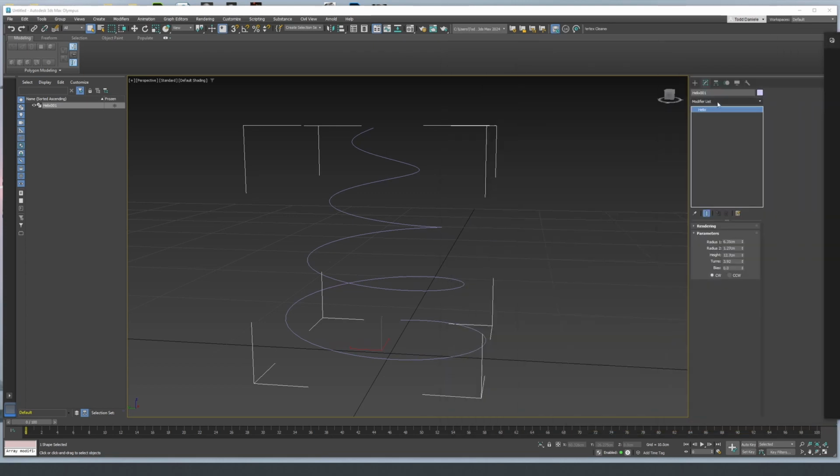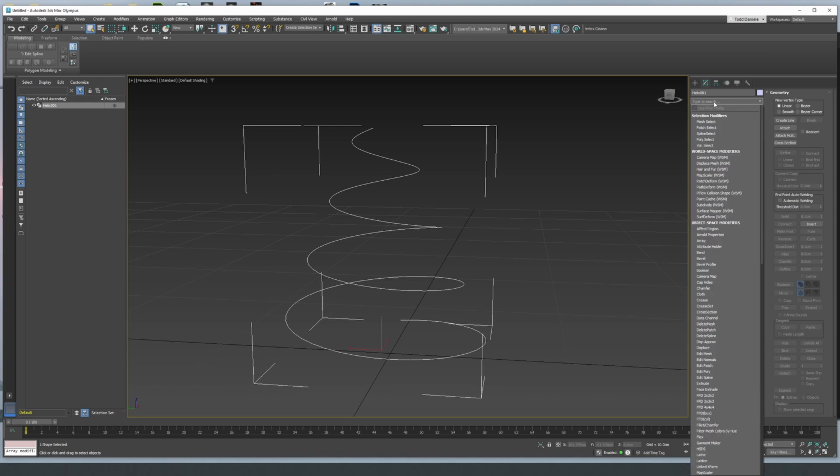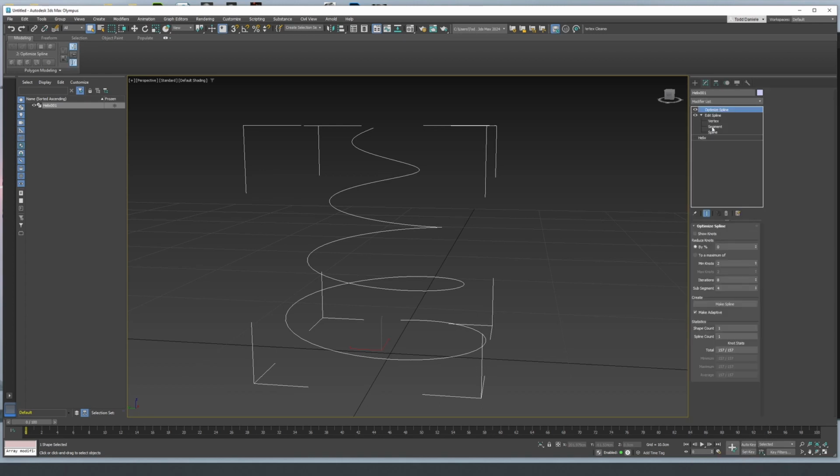What we're going to do is add edit spline, and you can see the new menu system here. When I type ED for edit, it's a much shorter list, and there's edit spline. And if we look at the vert count, it's just ridiculous. I mean, it's not what we need. So above that, I'm going to put OP, optimize spline. And now what we do is show the knots. We see our original vert count.